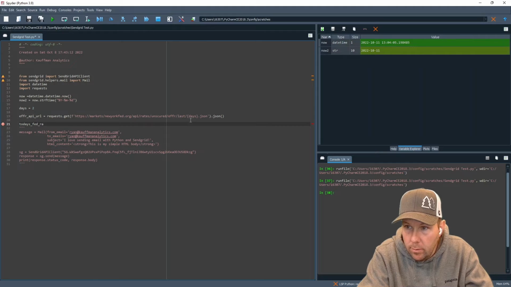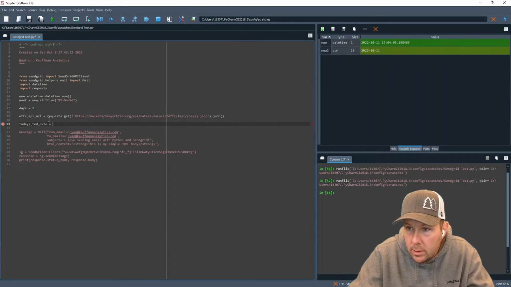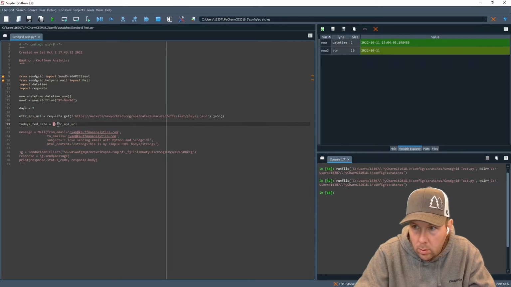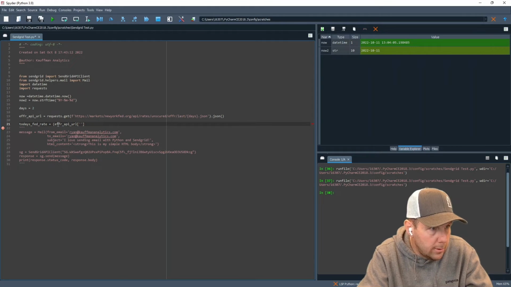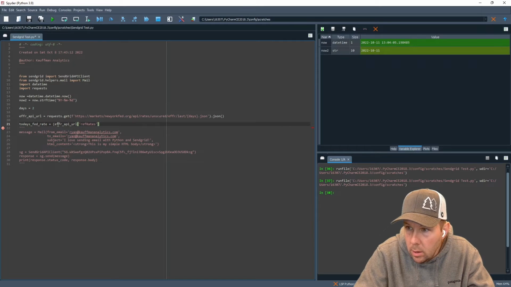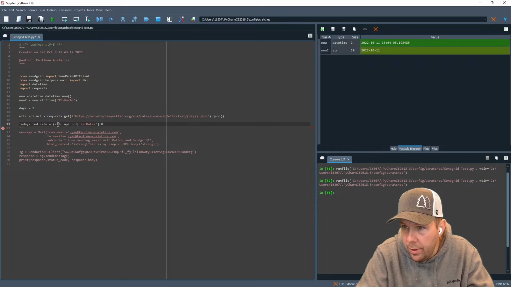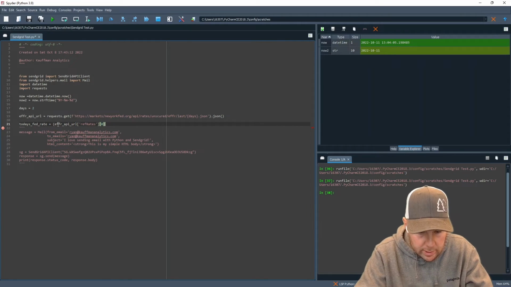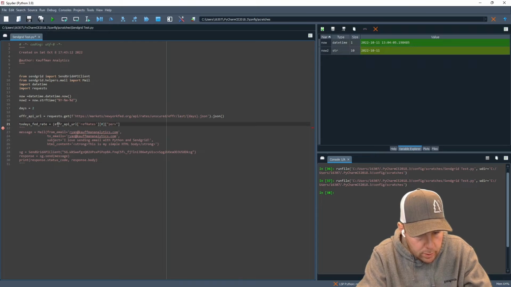Today's Fed rate is going to equal, pass in this ref rates, and then we're going to want the 0th instance, or the most recent, and then percent rate.